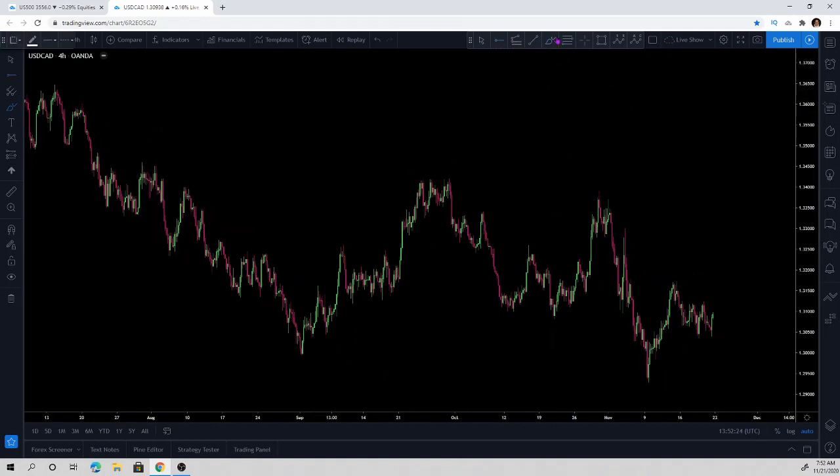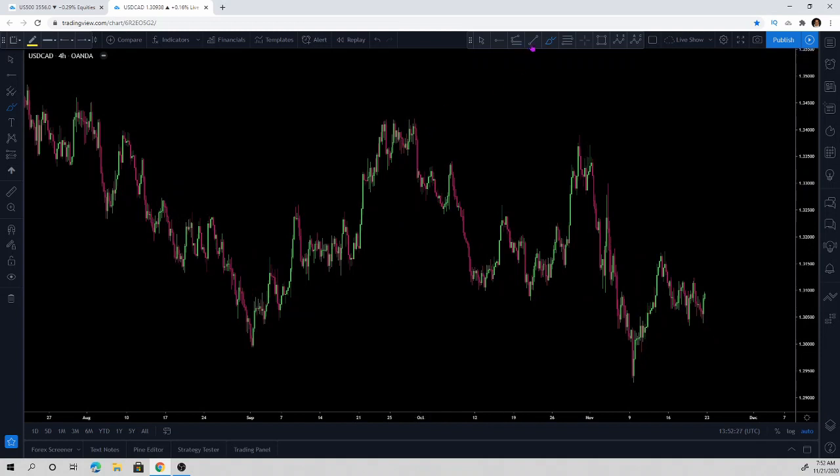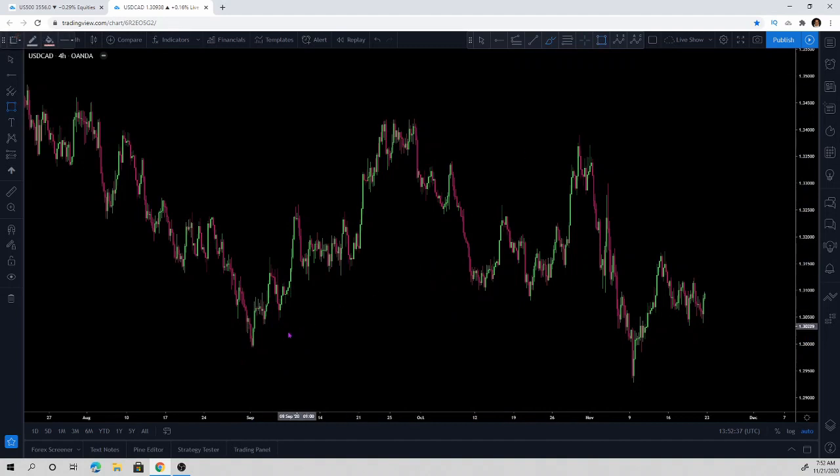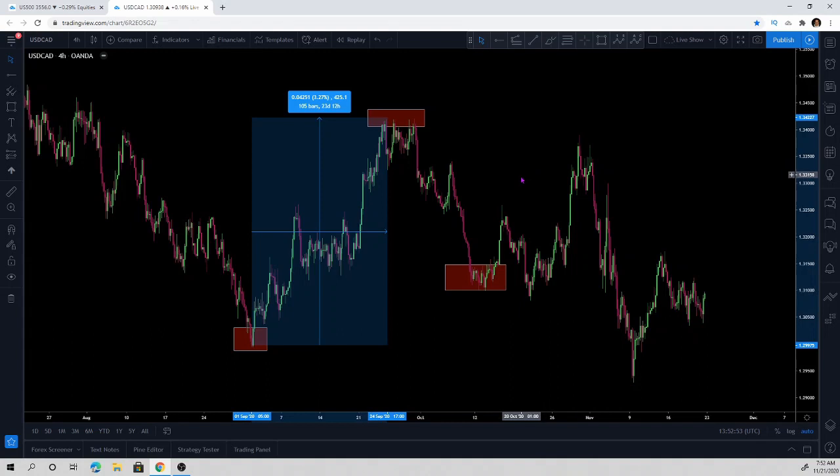So what we're going to do, we're going to look at the overall market, and we're going to pinpoint big moves where we have had big reversals. Now this is one, right? Now we're going to start by the low of the move. Then we're going to go to the high of the move and the pullback. So in this case, we had a 425 pip move to the upside. That is a big move in about a month, 23 days, right?